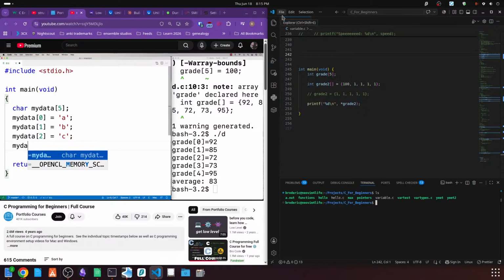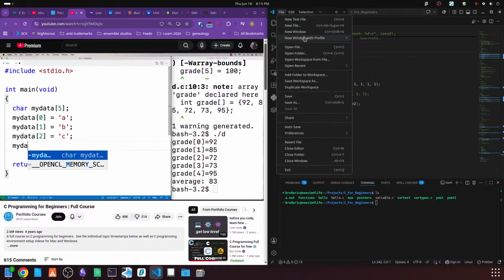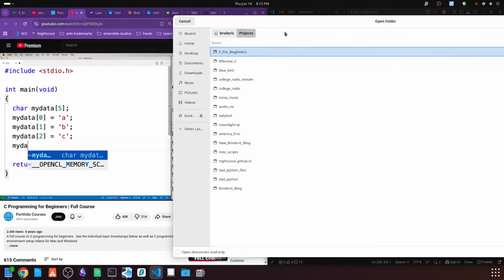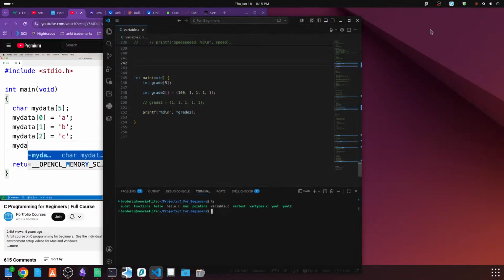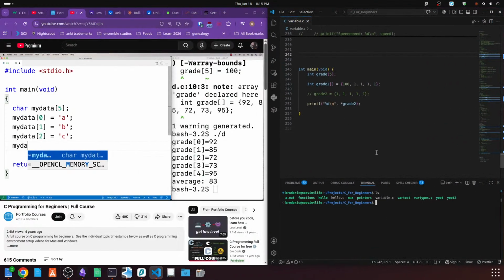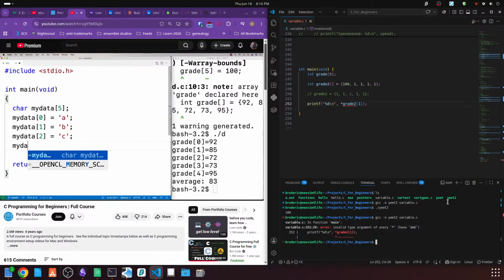Am I in the right one? Oh, I called yeet instead of yeet2. 100. So it just gave me the first one. What if I do this?